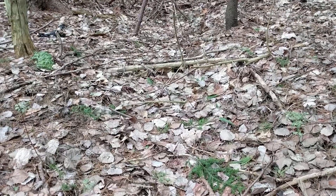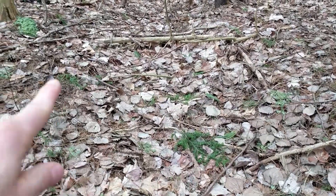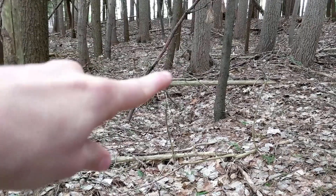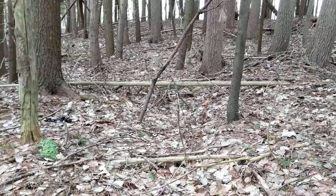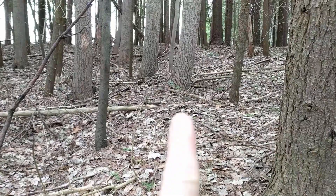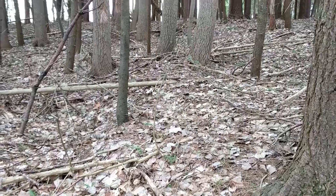So the next question this leads me to is wondering about when does this actually happen? If I look around this forest — and I'll even show you right now — these hemlock branches are everywhere. There's one right here, there's one right there. There are green spots at the base of pretty much any hemlock tree you look at. And was this all done in one day? Do they come through and do a little bit every day, or do they hang out here for like a week and just do this?